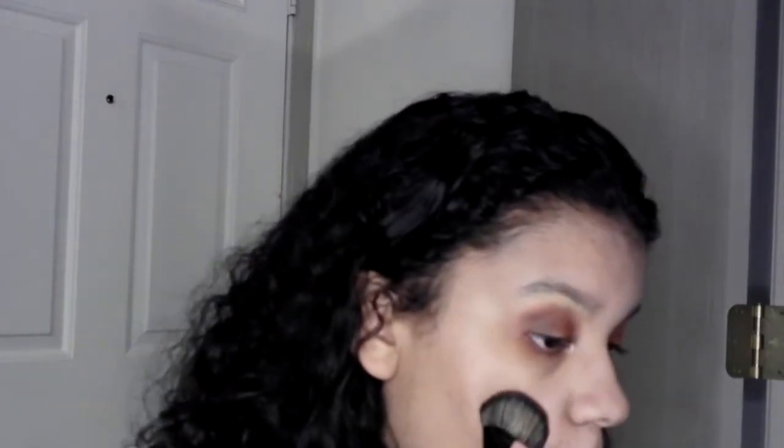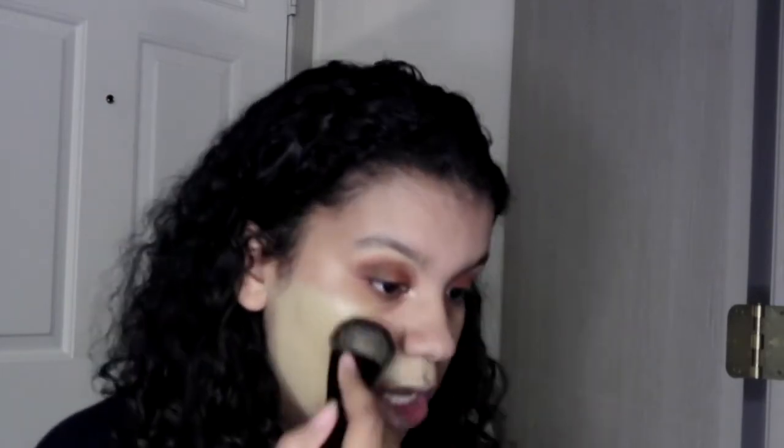I'm going to use this foundation brush from Morphe — this is the E63 brush. You guys are seriously missing out if you don't use this brush. It came as a free gift when the new Morphe foundation just came out and I'm really loving it. It's a balm so you don't pick up a lot on the first swipe. That is full coverage — it's pretty light but we can work with it. Two swipes and it looks like a go. I'm going to get off camera, do the rest of my face, and then we'll finish talking about this.